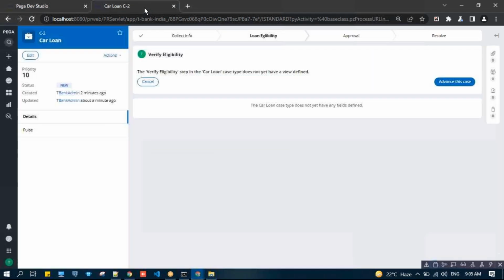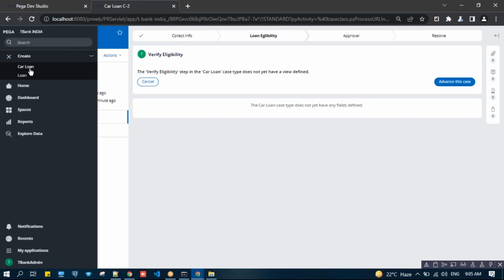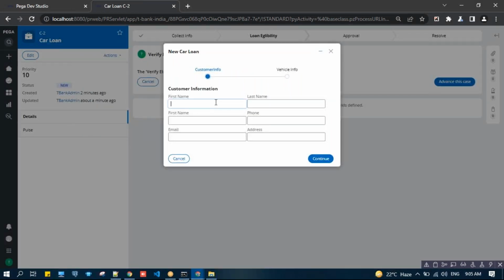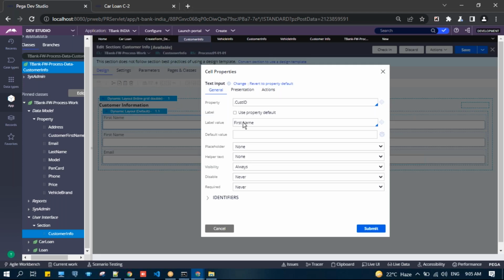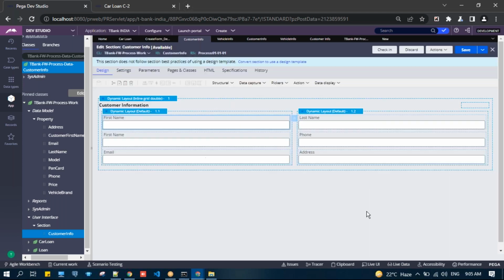We don't have the customer ID, which is already loaded, right? Create a case, one more case, click on the car loan. Where is the customer ID? Okay, I had saved it. Click on it, save it.